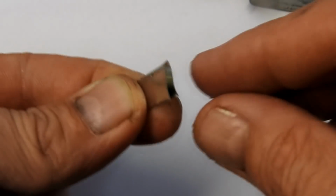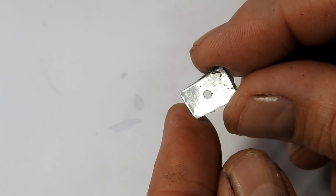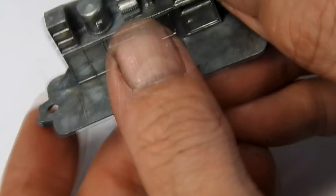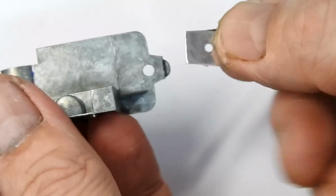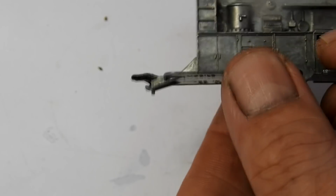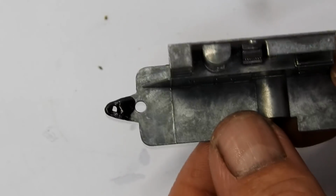First I need to finish that broken tow hitch, so I'm just going to fold over a piece of steel sheet here and glue it together. Then I drilled a little hole in it. Now I'm going to cut this out in the shape of my tow hitch. And here it is after I've glued it on with some black Starbond super glue.